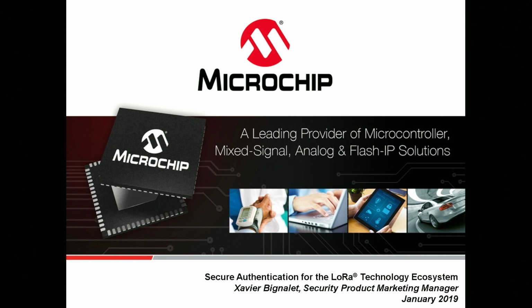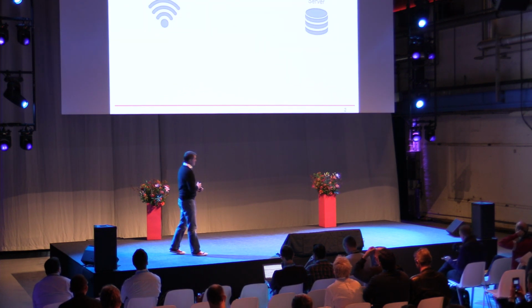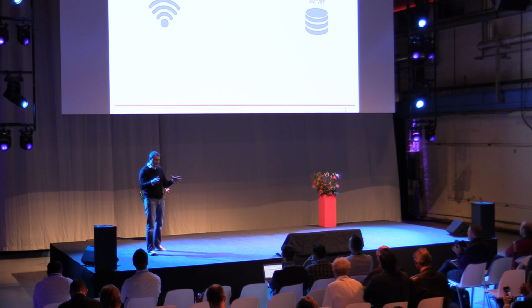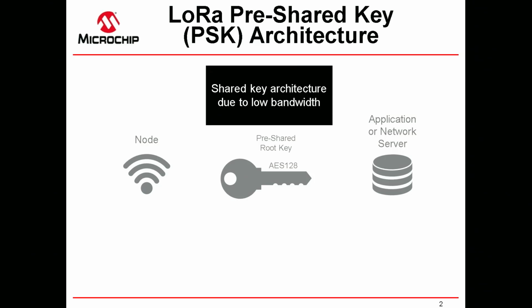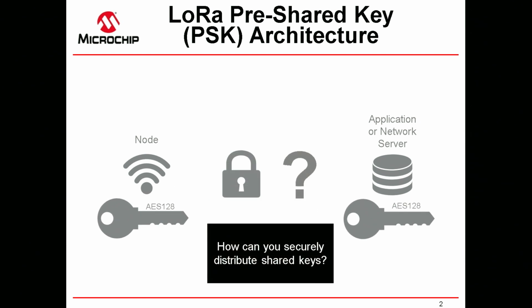So we had a few hints this morning on the topic, and I'll dive right into it. The whole philosophy of the security model of LoRa is based on a shared key. So what does it mean? That there is a master root key that has a different name, that has to be the same on both the node and the backend. And the whole challenge here is how do we distribute that key in a secure fashion across the millions of nodes of LoRa devices.